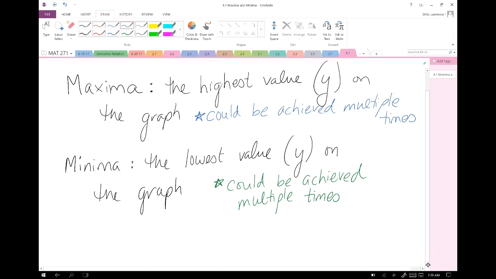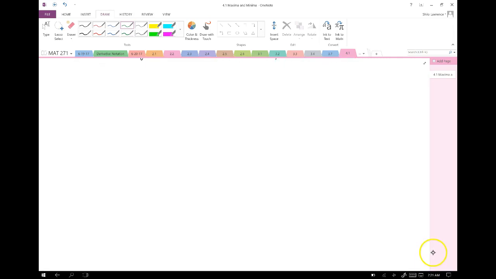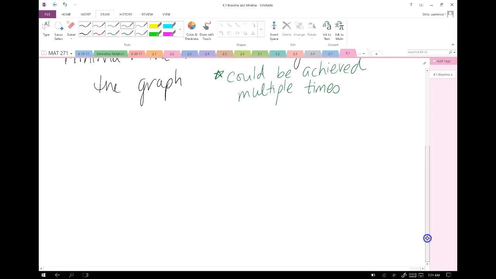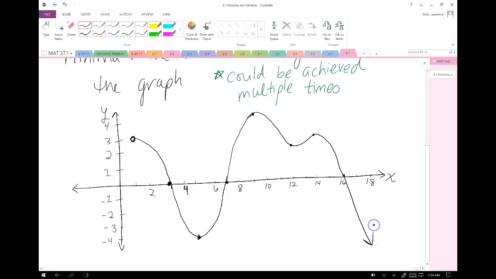There also are two types of maxima and minima. So we could have two different points labeled as maxima because they're two different types of maxima. So I want to demonstrate this with a graph and just show you the different types of maxima and minima and how they could be at different spots or they could be at the same spots. So let me draw a graph here. All right, not messing with it anymore.